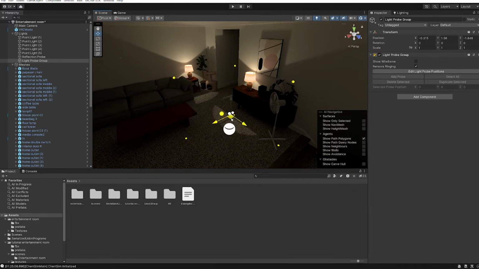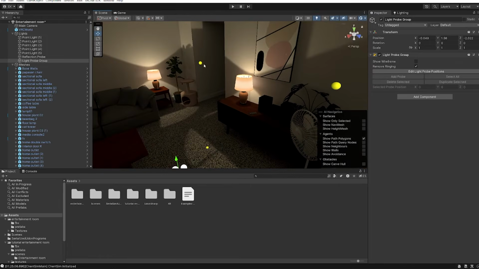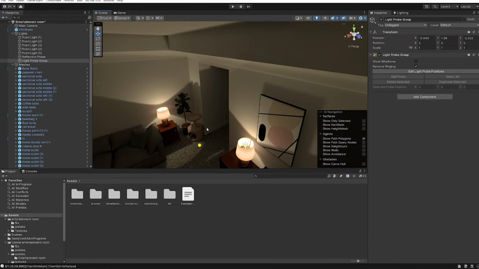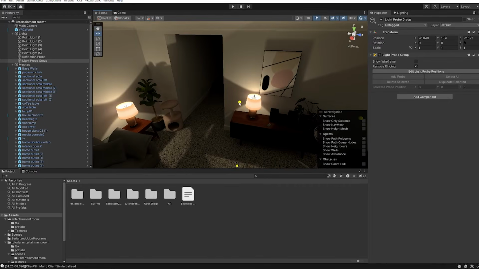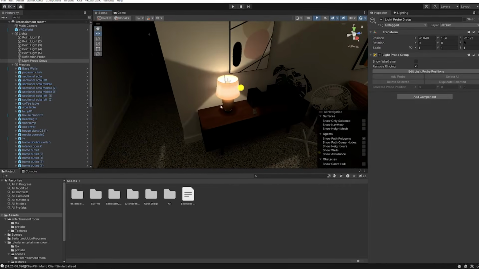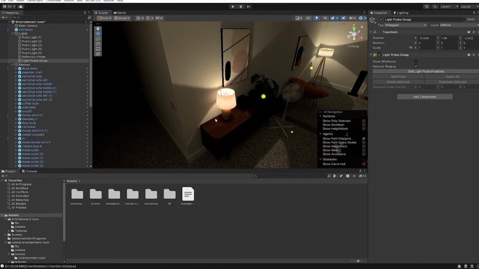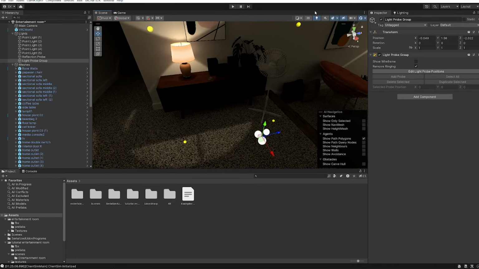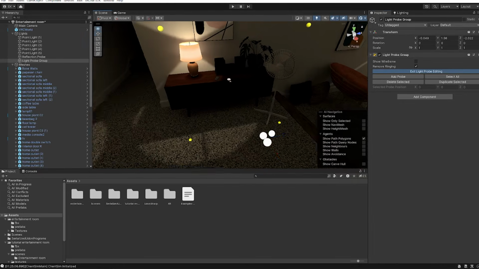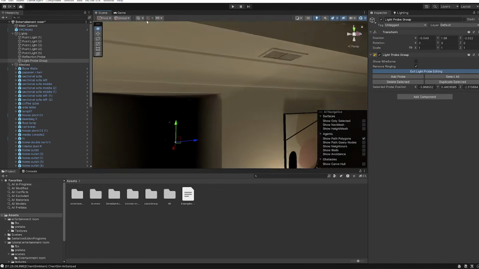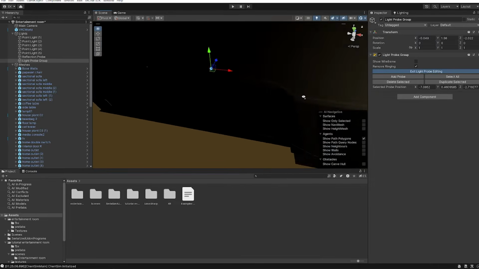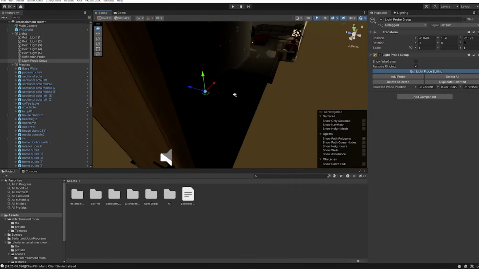What a light probe does is, after you bake lights, it takes the information at each one of these points and projects it onto the moving object. So when your player walks through, whatever light information is at this yellow dot, as they get closer to it, it will take that information and put it onto the player. We have the light probe group added to the scene and selected. Let's press edit light probe group, and we want to take these dots and add them everywhere. When we have a dot over here, it's going to say, when the player is over here, it should be dark.